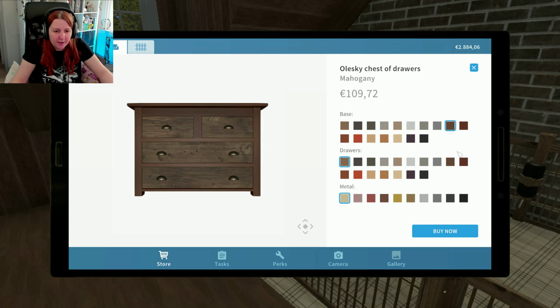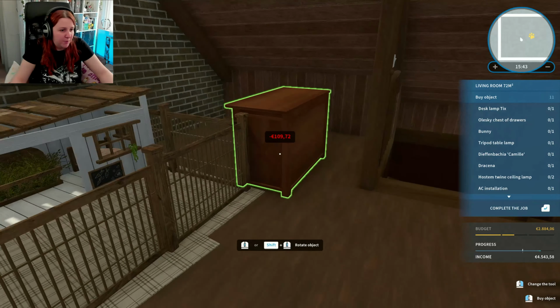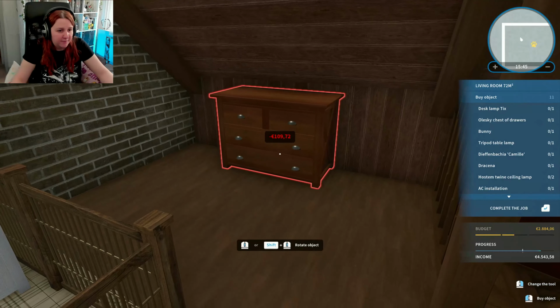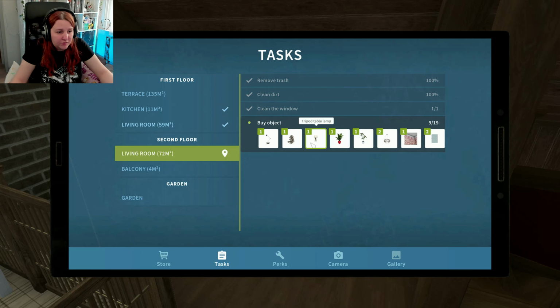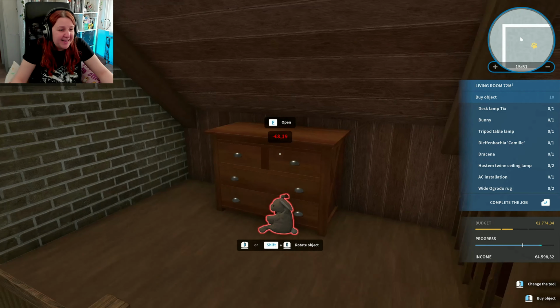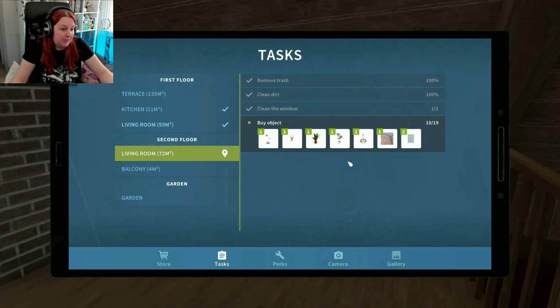You have more mahogany. Yes, more mahogany. And let's make you white steel. Oh boy, where do I even put this? On the other side, right here. Because who cares? There we go. What else? So much stuff! A bunny! A bunny! There we go. A bunny for the bunny. We need a bunny for the bunny.